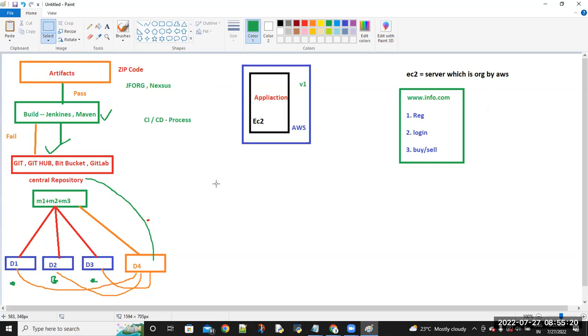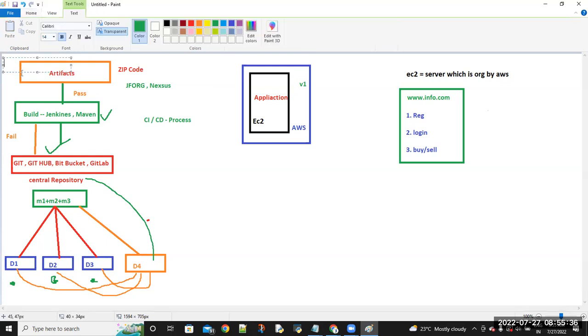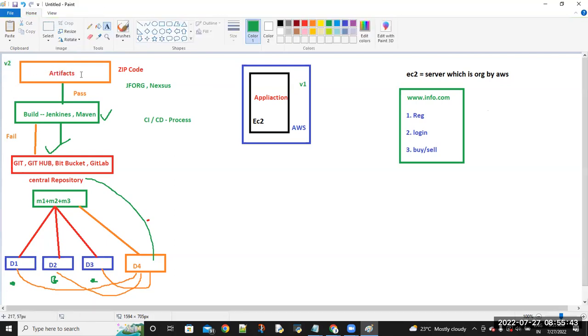See the version, see the module, whenever you have some changes, the changes are in the starting phase. So the final version comes here. For example, this is version 1. So the version 1 artifact is completed successfully. And if you want to change something, the changes happen here. That goes to the next deployment level.